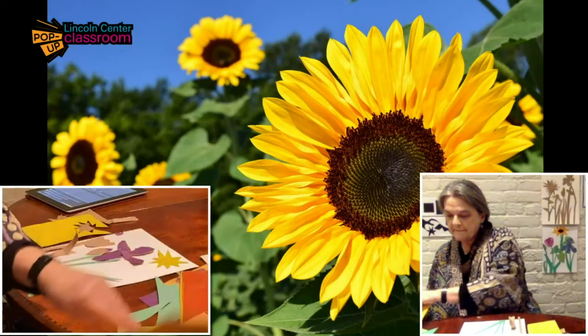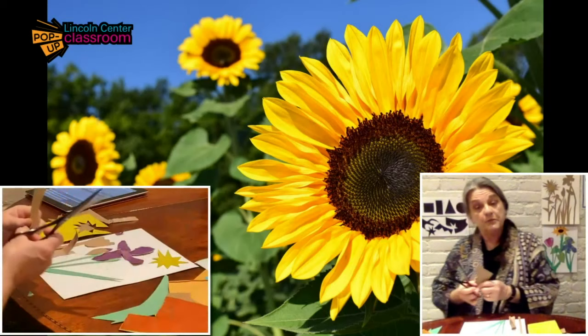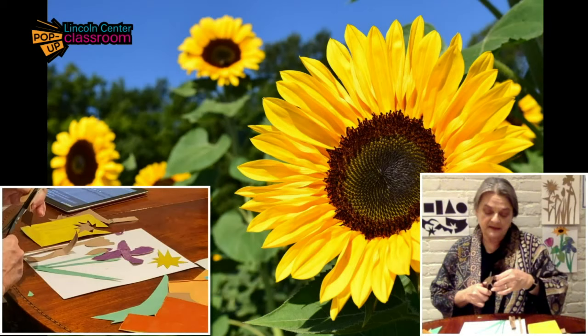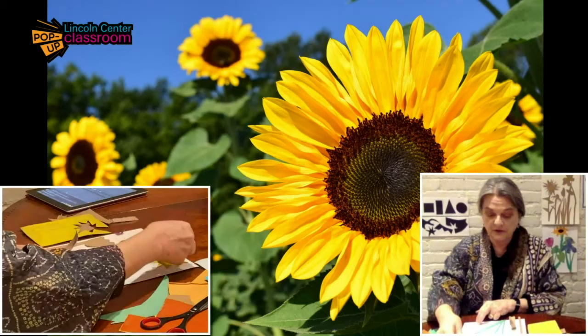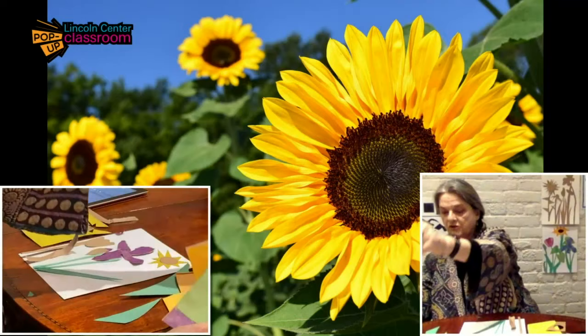Now, I don't. So you know what I'm going to do? I'm going to make a center out of my brown paper. And then after the program is over, I'm going to just color it in. So when you see me next time and you see my picture on the wall, it will have a dark black center or dark brown center, kind of like the sunflower in the picture. All right, I'm going right onto my stem and my heart-shaped flowers, leaves. Okay, so I've got some nice dark green that I colored in.